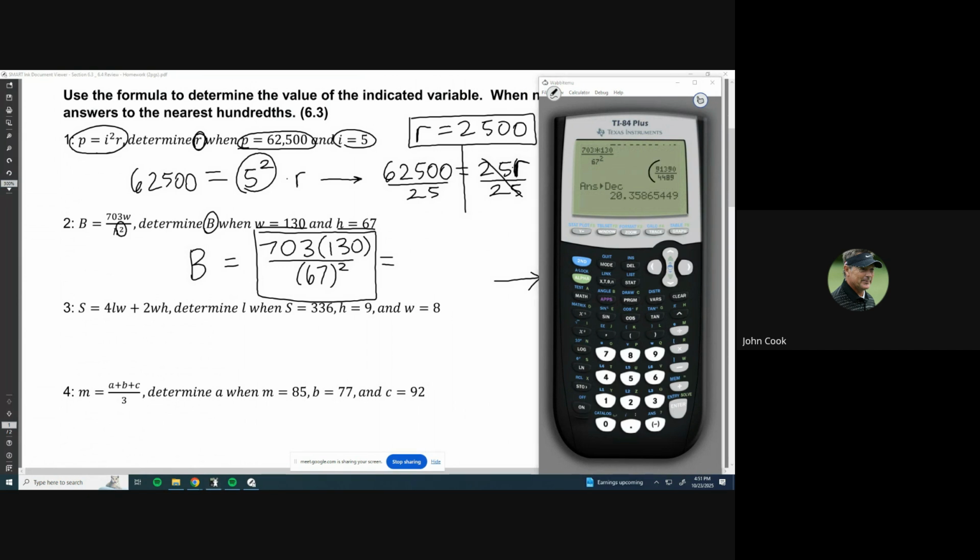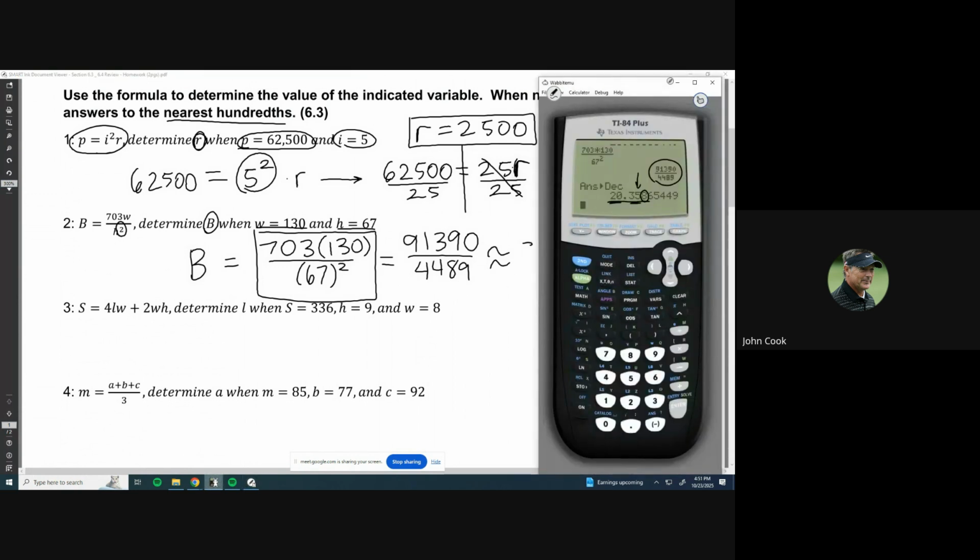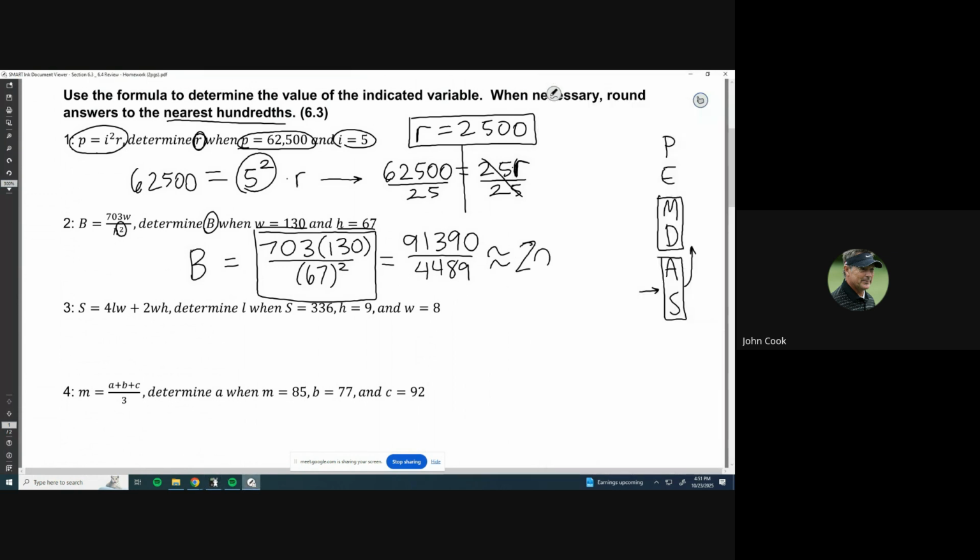So if I had the fraction, I could write that down: 91390 over 4489. And that's fine. You can leave it like that. Or you can do the decimal number. But remember that it says to round this to the hundredths place. The hundredths place is two decimal places, so I'd stop there. So this is going to be 20 and then 35. And then since I have an 8 at the next number, I round up. So that'd be 20.36. So another way that I could write this up is approximately equal to, what was it? 20.36, right? Yeah, 20.36. And either of these answers would get me full credit.